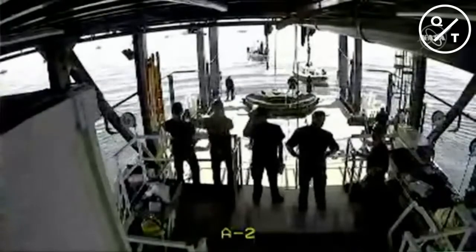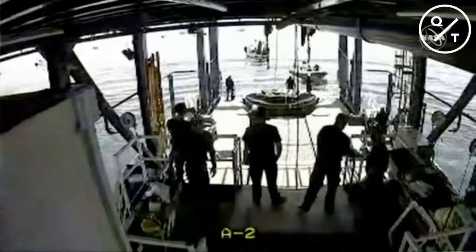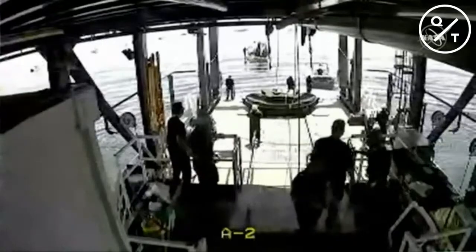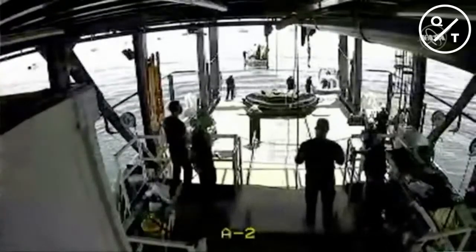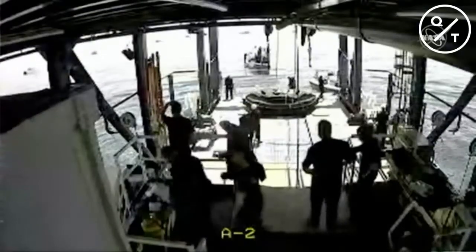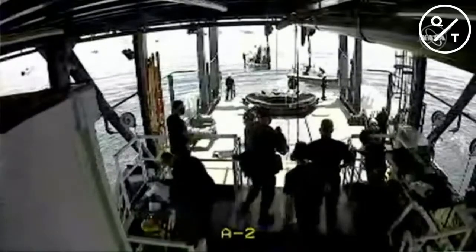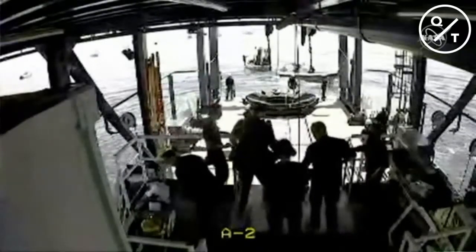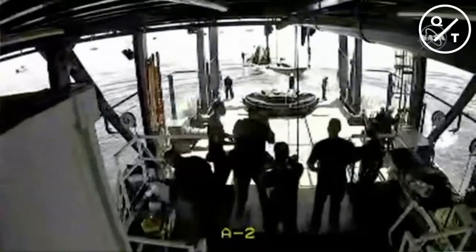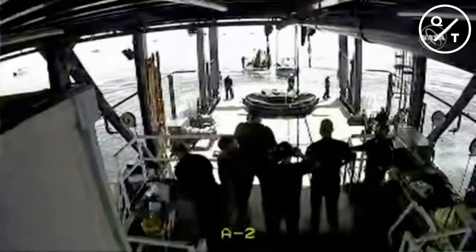Dragon will be hoisted using the hydraulic lift out of the water and into the nest, which will then be pulled toward the camera view and toward the upper deck where the medical stretchers will be waiting. Dragon, SpaceX comm check — loud and clear. From the video it looks like the boat is about one length away, about five to ten meters, backing up. We're getting ready to see Dragon lifted out of the water and into the recovery nest.